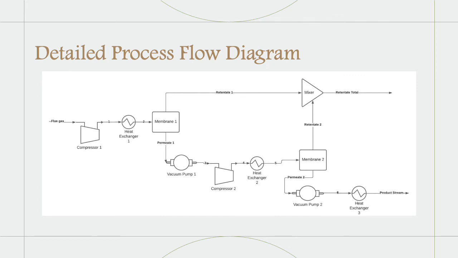So here is a detailed process flow diagram for our system. This is based on our Aspen model. The main difference from the previous ones that we discussed is that this one also shows the heat exchangers after the compressors. The heat exchangers are used to cool down the extremely hot flue gas to be a reasonable temperature for the membranes to separate as well as a reasonable temperature that will not damage the membranes from being too hot.